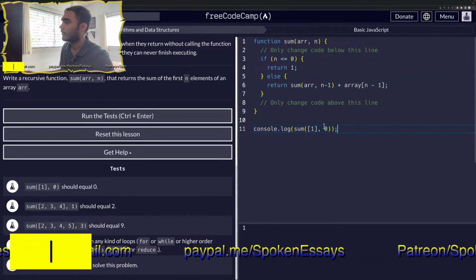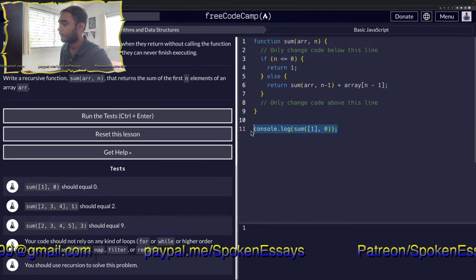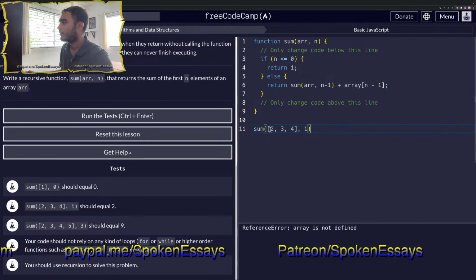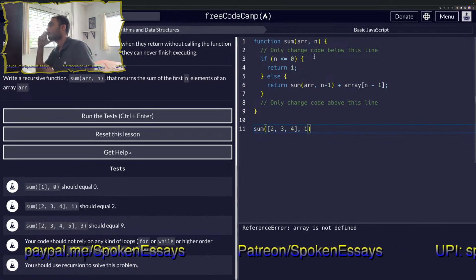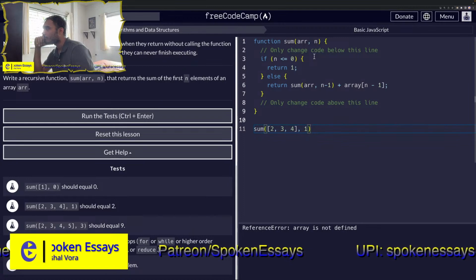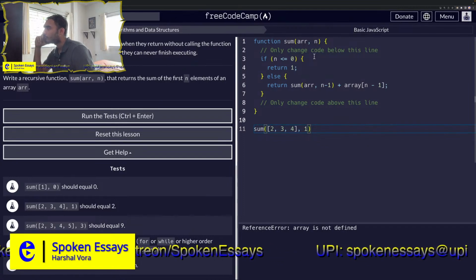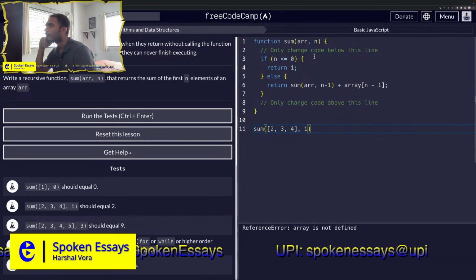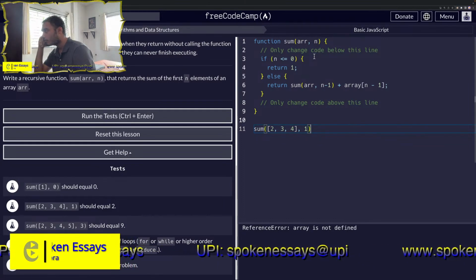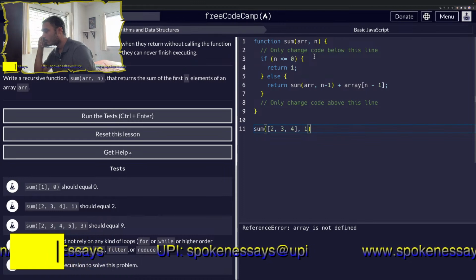Interesting. Okay. Now let me paste this. Array is not defined. Because we are adding, aren't we? So when it's 2, 3, 4. Interesting.